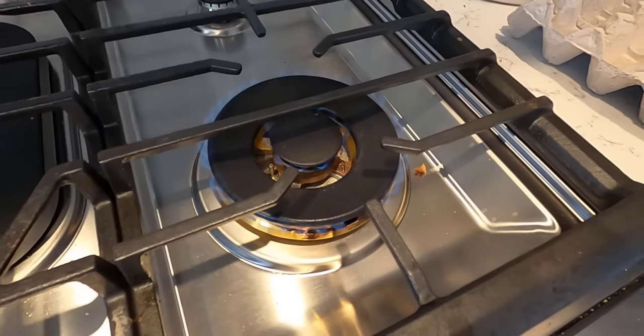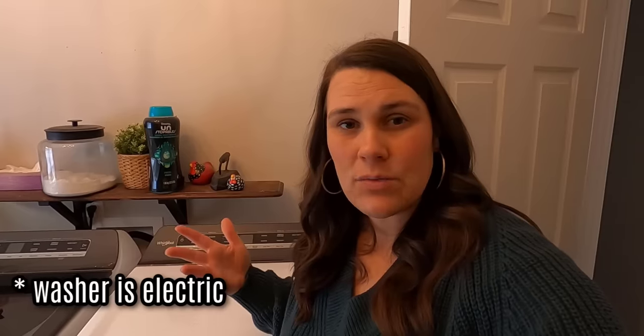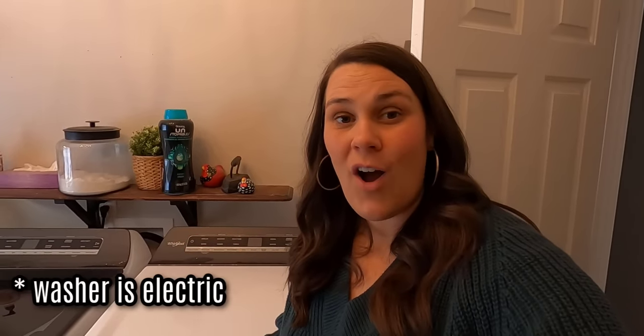For us, when it comes to appliances, ours are run off of gas. We have a gas dryer, we have a gas stove. That is how we run our house. And that is also how our boiler is run, off of gas. So a lot of our utility money each month goes to natural gas, especially in the winter time. And then, of course, we have electric, and we are part of an electric co-op and pay to have electricity run to the house, obviously.